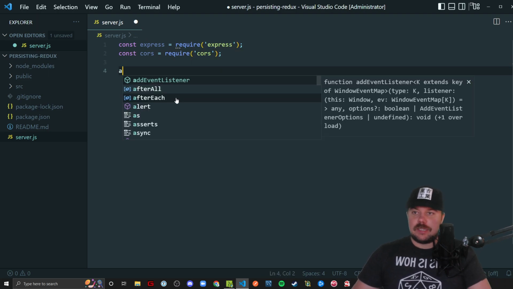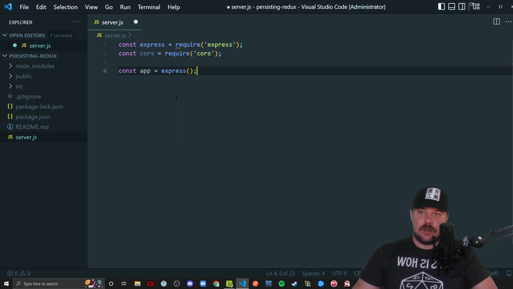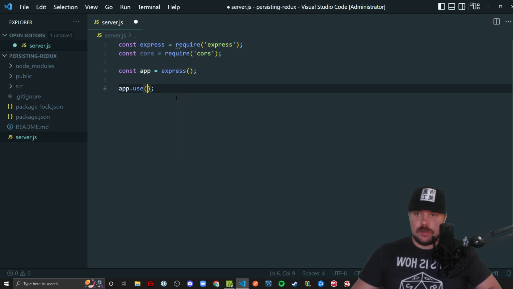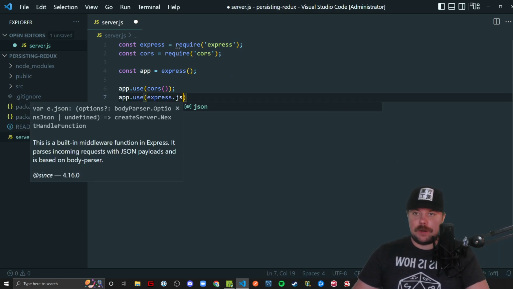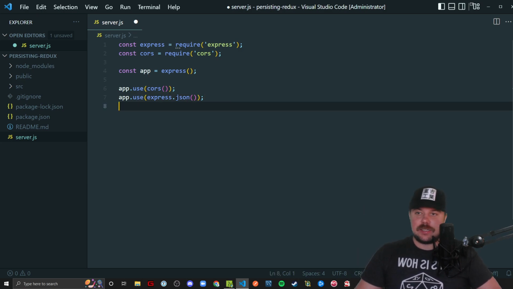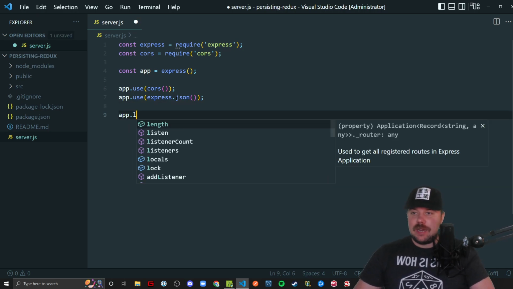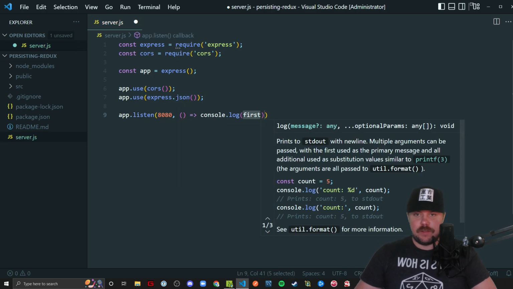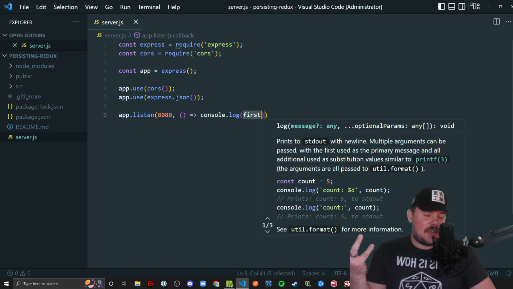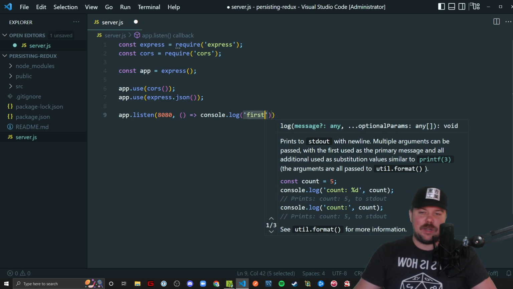Cool. Let's create a new Express application, a new server. This app needs to use CORS, since it's going to be running on a different port than our React application. It needs to use a body parser of some kind, whether you choose URL encoded or JSON doesn't really matter. I'll be using JSON in this example, so in order to parse and create the req.body, you've got to have body parser. And we're going to listen on port 8080 so it doesn't conflict with React's default port of 3000, which again, even if I ran this at 3000, Create React App's code is good enough to pick that up and say, do you want to run on port 3001 instead?